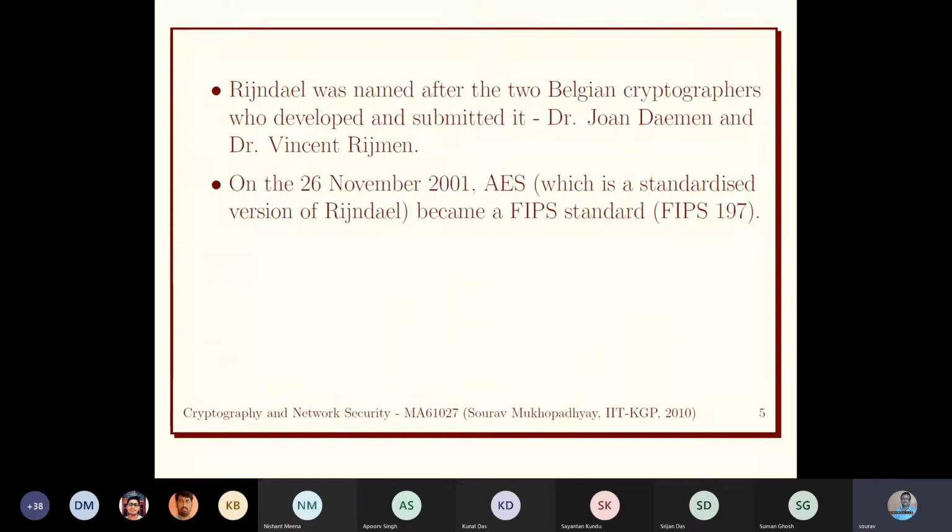This name Rijndael came from the designers' names. It was designed by two Belgian cryptographers, Joan Daemen and Vincent Rijmen. From their names you can see where the Rijndael name comes from. Maybe it is their girlfriends' names or something like that. Rijndael is still our standard today, and it was standardized in 2001. So remember, DES was broken in 1997, and then Rijndael came into the picture in 2001.